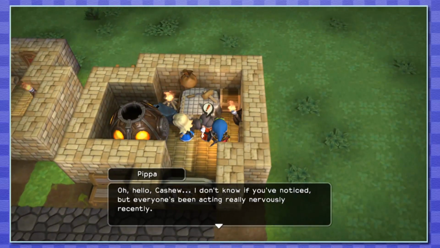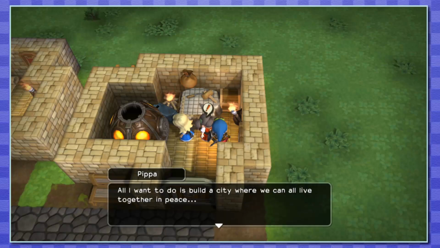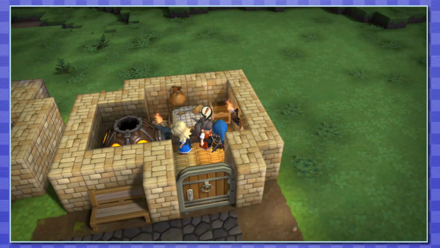Oh, hello, Cashew. I don't know if you've noticed, but everyone's been acting really nervously recently. I asked Rolo what was going on, and he told me a ginormous monster is going to attack us at any moment now. All I want to do is build a city where we can all live together in peace. So why did it have to end up like this?